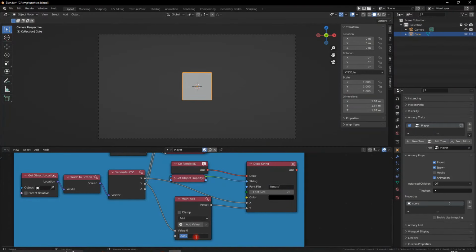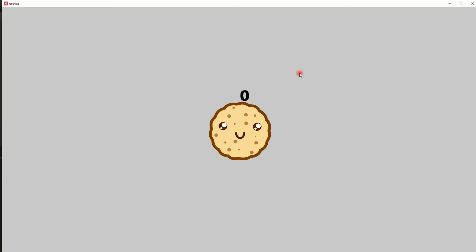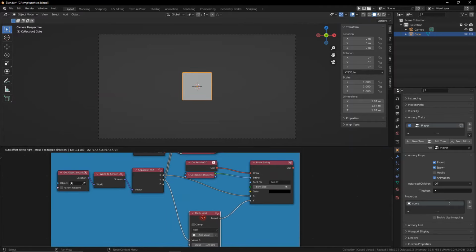So let's go ahead and add -175, something of that nature. So it just goes right above the player, and it's just a more interesting way of displaying the font. I think -190 is going to be the winning number to just give us an interesting position. And there you go, we have a rather interesting position, but it is rather to the side, so add a bit more math.